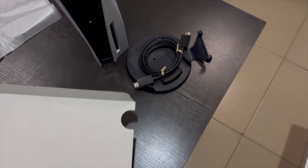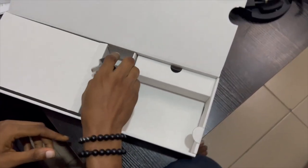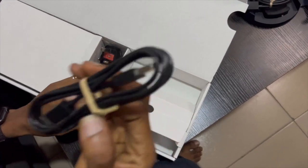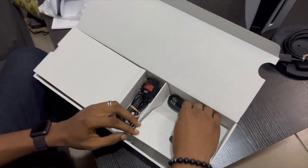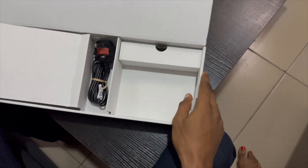Cable. Okay. And this is the block. So it works with light. Like when you want to use it, you have to plug it, right? Yes. Which plug is this one? I think this is for the extra, to charge the gamepad. Okay. So that's basically everything. Oh wow. Okay. This is the main mission.